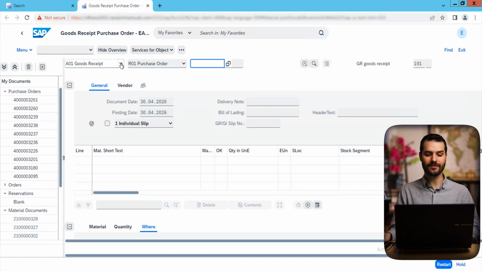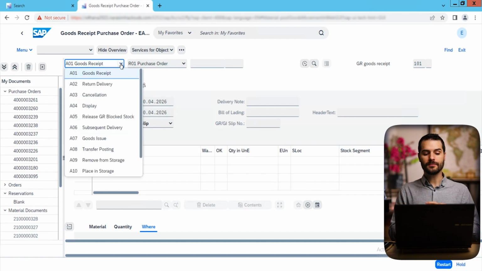First things first, we have this field. A01, you can see you've got goods receipts, return deliveries. Common are goods receipts, displays, goods issues, and transfers. Those are all very commonly utilized. And this is what I would consider broad strokes movement direction. So are we receiving something? That's going to go under A1. Are we sending something out? That's going to be A7. Are we transferring something within, so to our production facility, to our quality? That's all going to fall under A8, which is transfer postings.